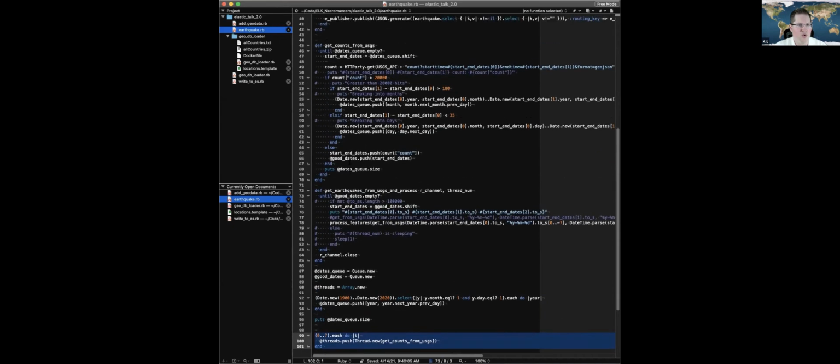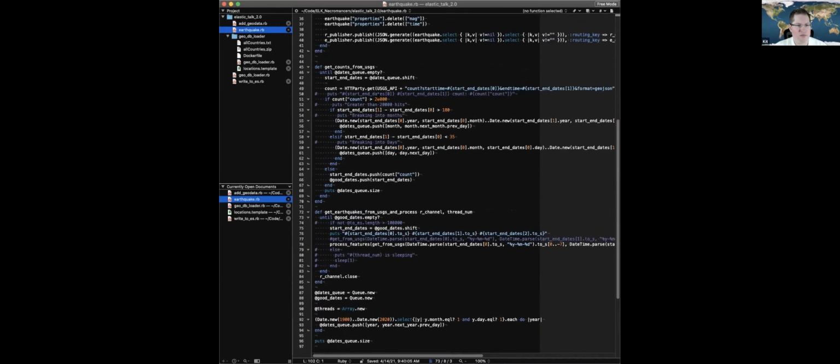And when I get the counts, if it's more than 20,000, and if it's more than a year, I break it into 12 months. If we've already broken it into months and this particular month that we got the counts for is more than 20,000, it breaks it into days.